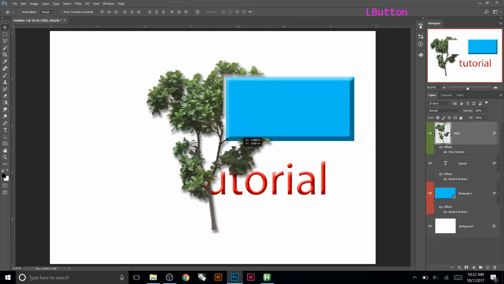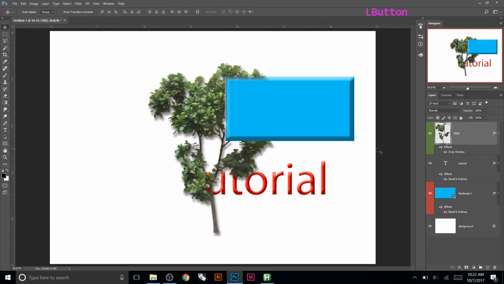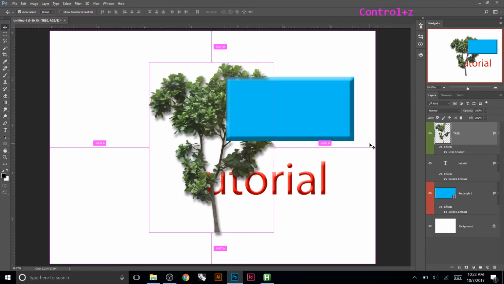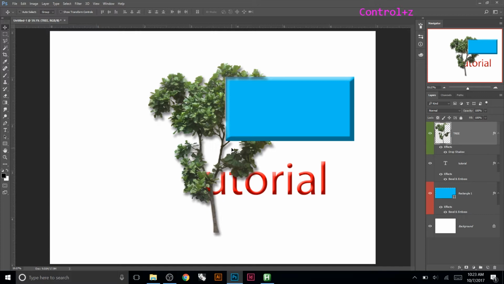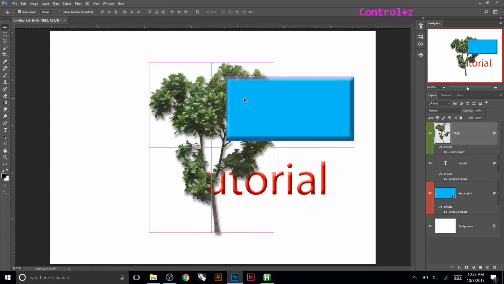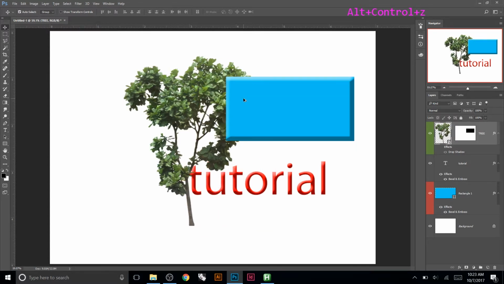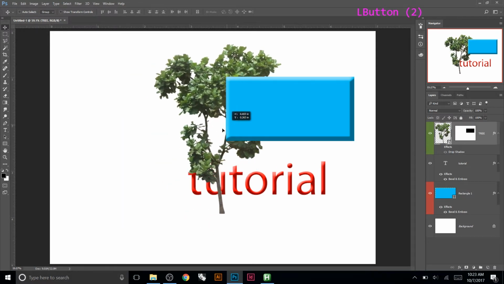So that's one thing. I typically don't do that. If you ever want to undo, you'll notice that it will undo once, and then when you hit Control Z again, it redoes the thing you just did. To get around that, don't just hold Control Z, hold Control Alt Z. If you do that, you can keep going back as far as your history will remember. So now I have it back to here, and I can move this guy.